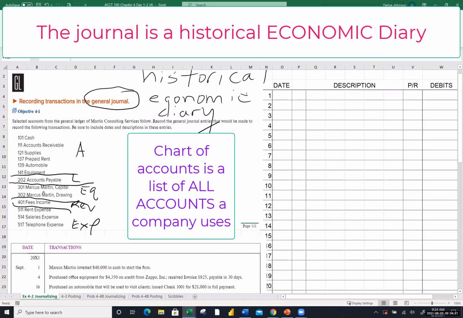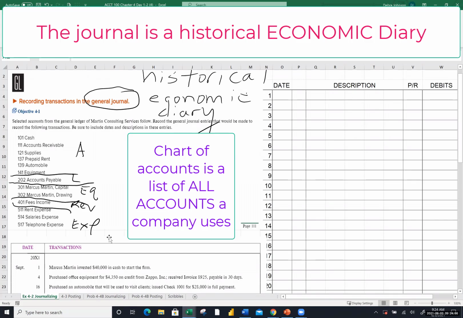Now, those numbers are not going to become too important as we journalize, but they are going to become very important when we go through the second step, which is posting. So right now the numbers are provided. You can kind of ignore them right now. I just wanted to give you the rationale for why they're numbered as they are. But what we're going to focus on right now is journalizing the transactions.